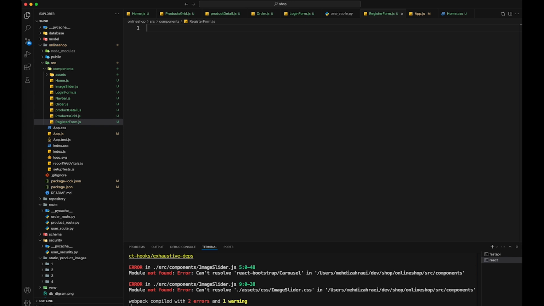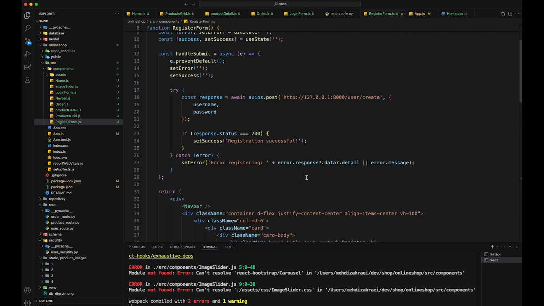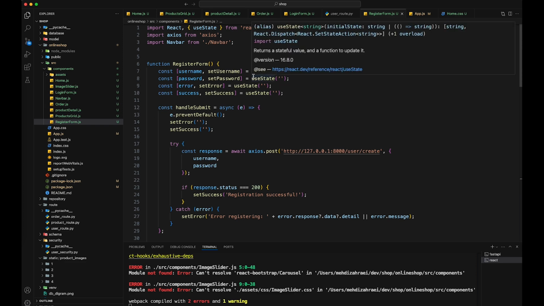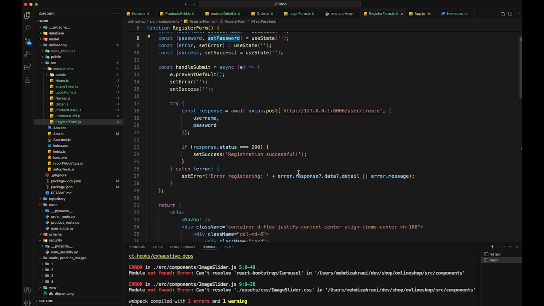The register form is just as simple, and the same way, for register, again you're going to fetch username and password from the form.